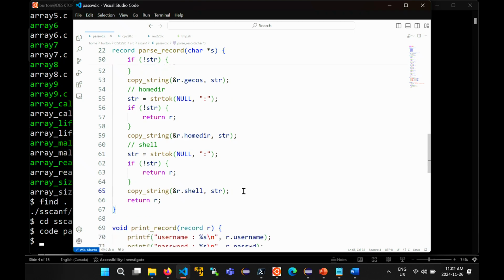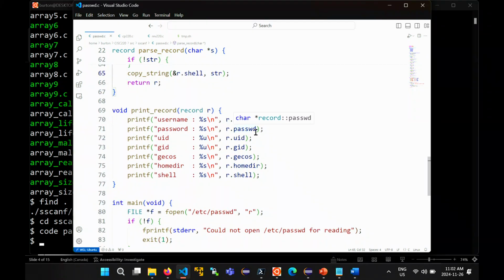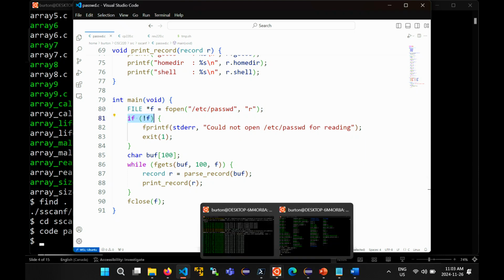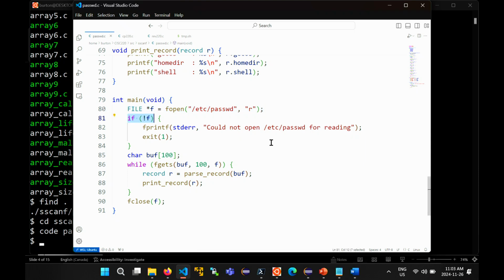If we get to the end, we've managed to read a complete line from the file. Then we can print the record. This is just straightforward use of printf. So just print the username as a string, print the IDs as unsigned ints. And then in our little main function, we open up the file right there. If we can't open the file for some reason, either it's not there or it's not readable, that's an error, so exit from the program in this case.